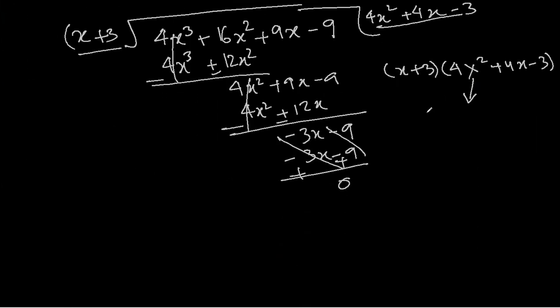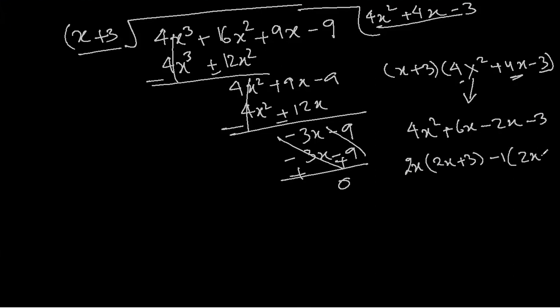You can use your calculators, or the quadratic formula is a good idea, but you should know how to convert roots into factors. Okay, but I'm doing the factoring method. 4 times minus 3 is minus 12, and minus 6 times 2 is also minus 12. So, 4x squared plus 6x minus 2x minus 3. 2x taken common here, 2x plus 3 minus 1, 2x plus 3. So I got the other factors also. 2x plus 3 is in both, 2x minus 1.